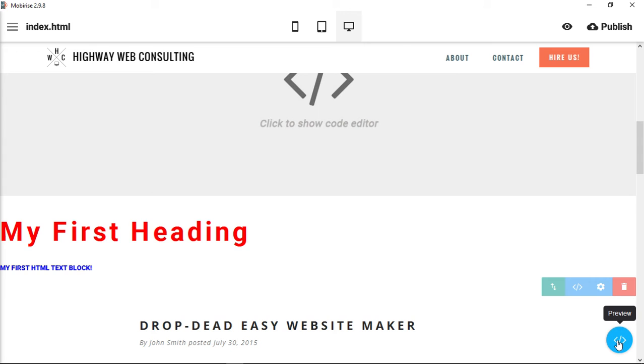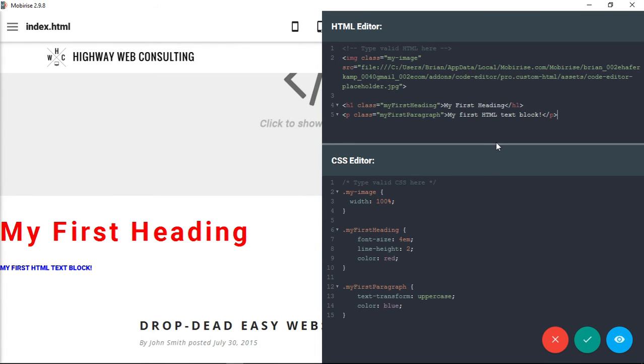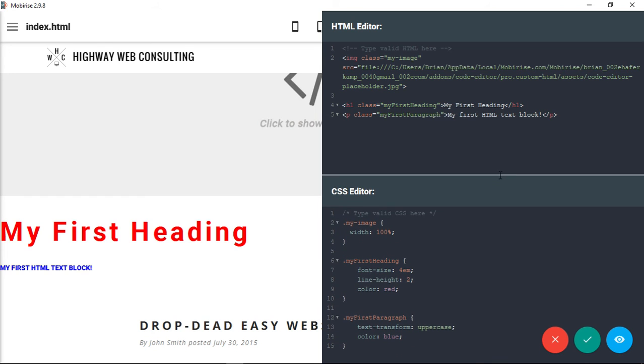So that's basically using the HTML editor. At this point you cannot drop in JavaScript as far as I know. You have to create a new file, and then you would have to reference that file in the main parts of the Mobirise website. You'd have to use some sort of editor outside of Mobirise. So this is only within the contained block. But I hear that there are plans to create fully custom blocks that you are customizing completely yourself, where you have a lot more control than what's here.